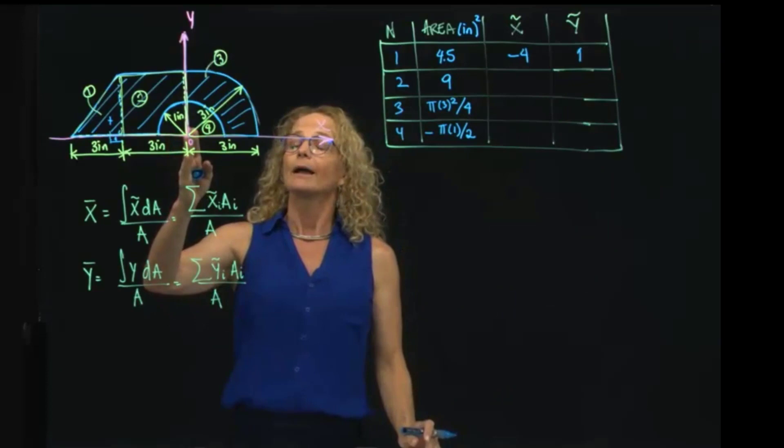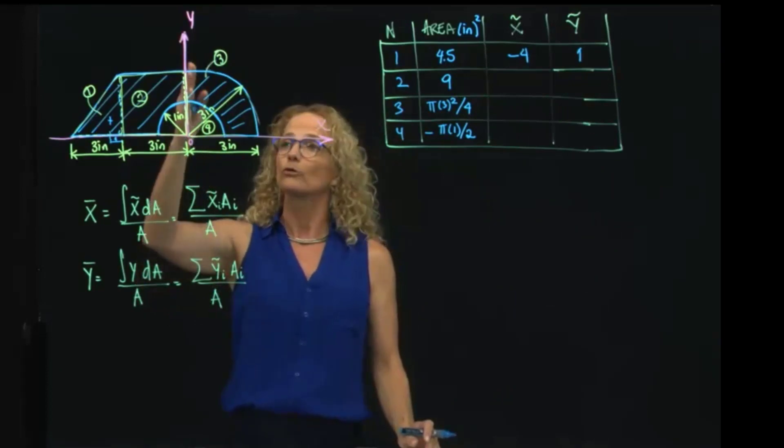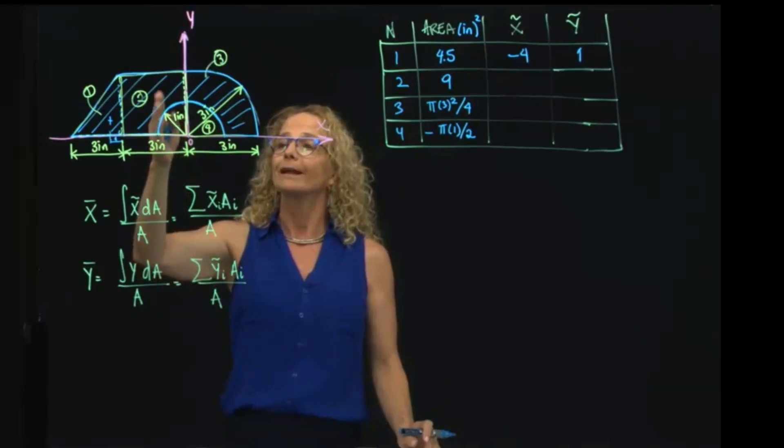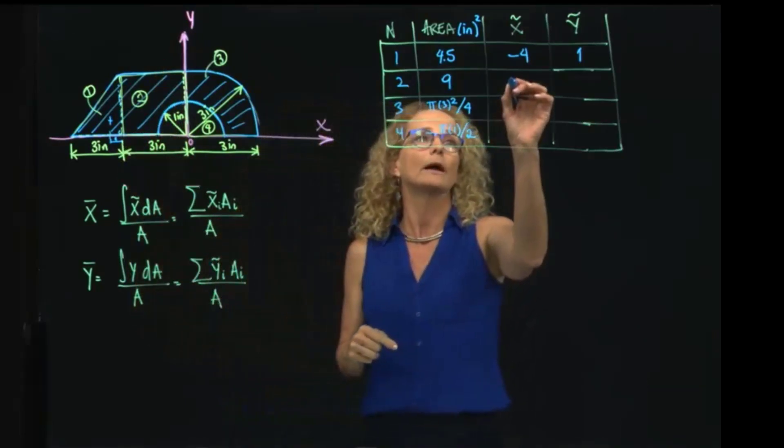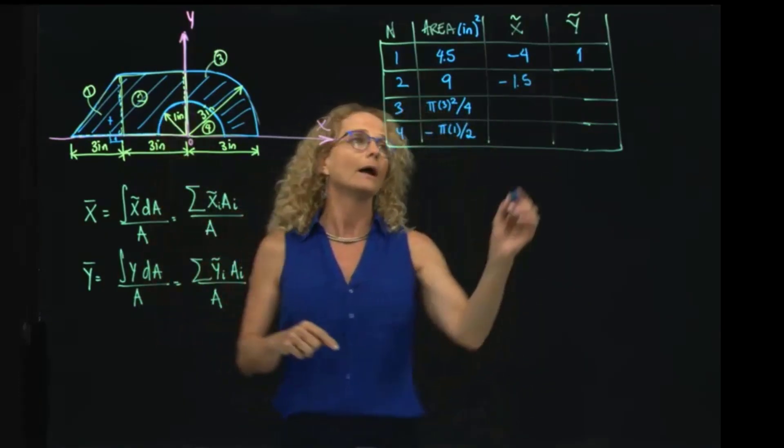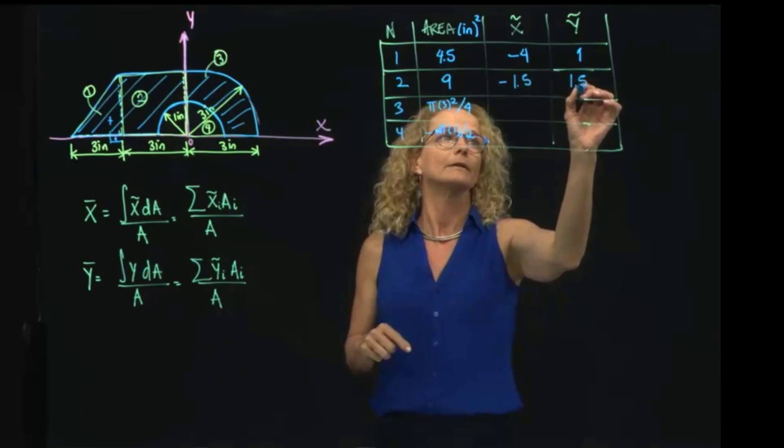In the second figure, that is attached to the origin, so I don't have to add anything. It will be located at one half of the base, which is 3, so it will be located at negative 1.5. And the y will be also located at 1.5, but this time positive.